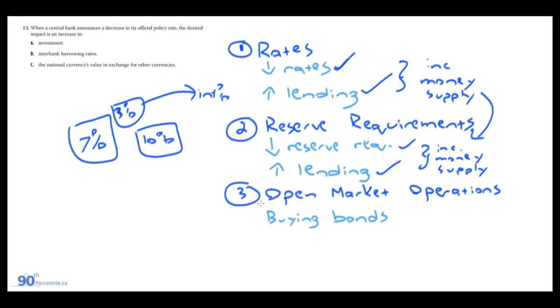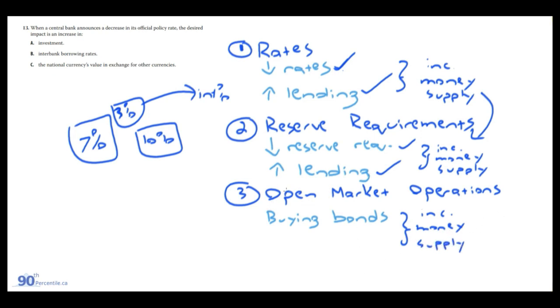And then the last tool that they have is open market operations. This is basically the central bank buying bonds, sometimes government bonds, because the central bank is technically independent from government, so the central bank can buy government debt. So the central bank is effectively printing money out of nowhere to buy these bonds, which injects cash into the economy. And once again, this has the overarching effect of increasing the money supply, which hopes to increase economic growth.